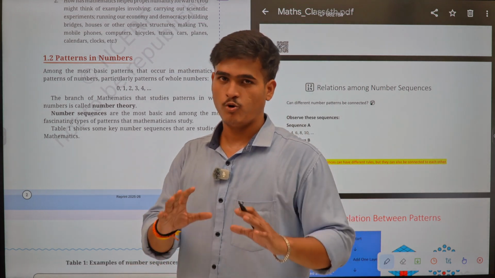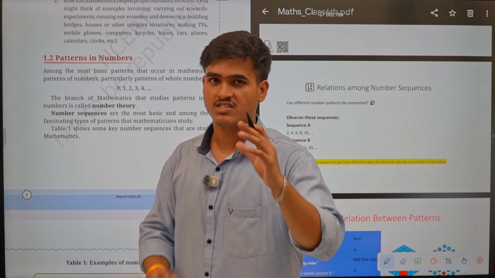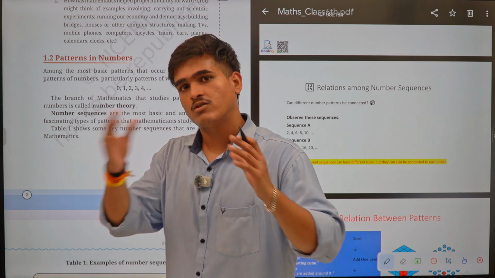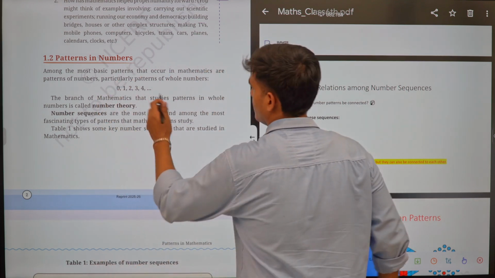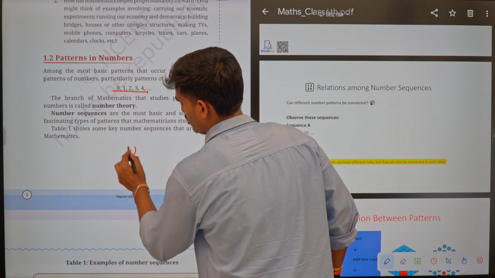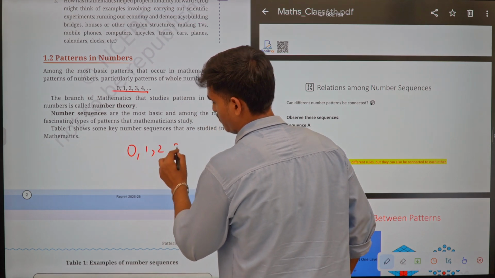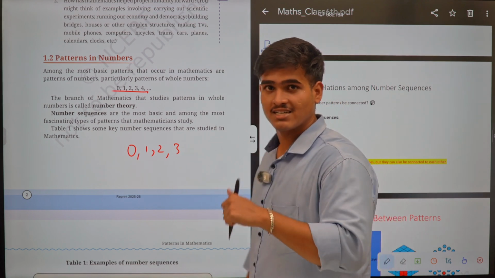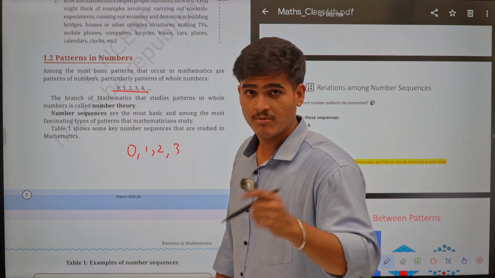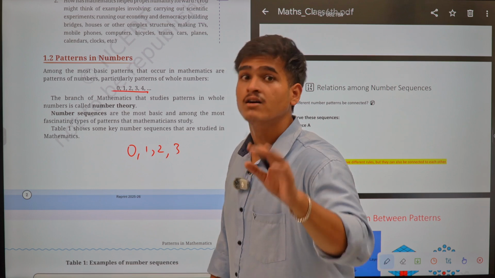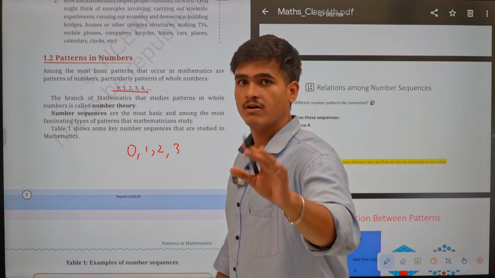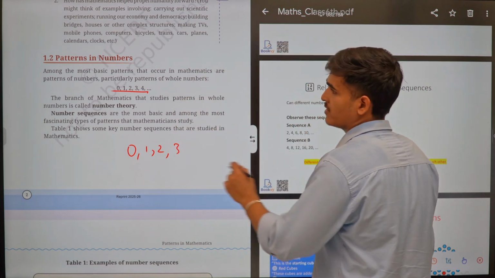Sir, we know the whole number. What is a whole number? The number which starts from 0. 0 and positive numbers are whole numbers. But if we consider this, then 0, 1, 2, 3 are whole numbers. And we have already learned in today's lesson what is an even number, what is an odd number, what is a prime number. The number which is multiplied by itself is called a prime number. Okay. So what is written?